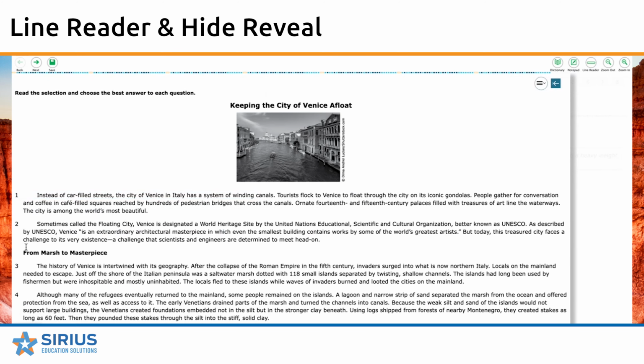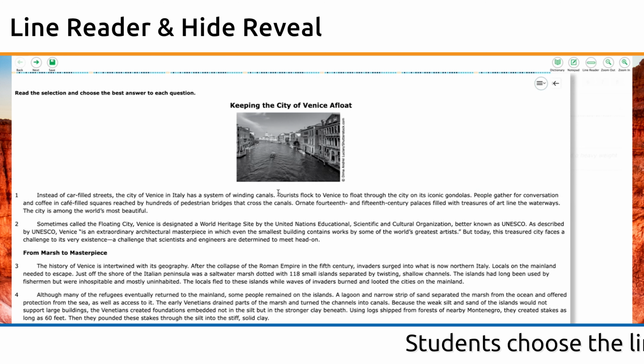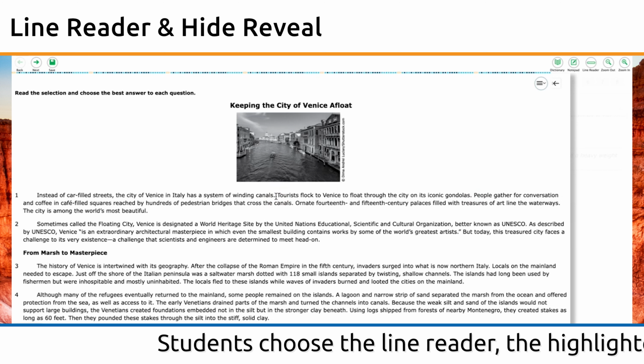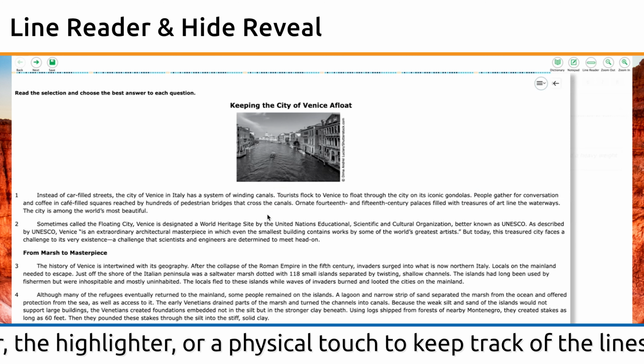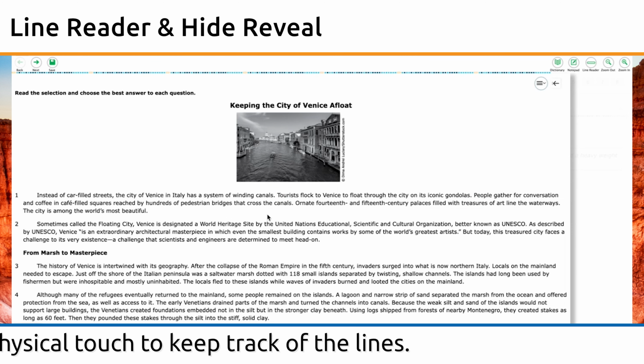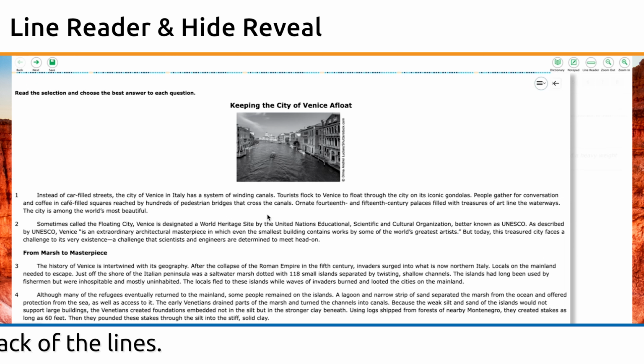Now, the same thing happens right here: if they're not using the line reader tool, kids may get lost in the line right here, and maybe especially in the middle or toward the end of this point, they might get a little lost in where they are on the line. When we have a physical text, we can touch it or we can use a card to kind of keep track of where we are.